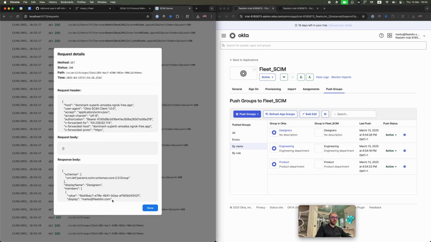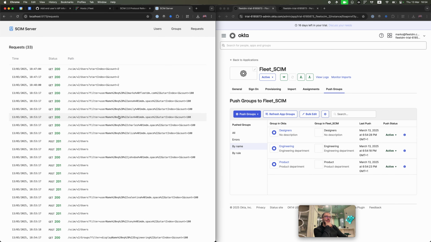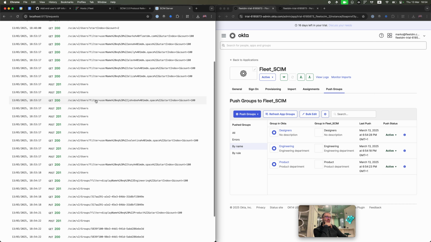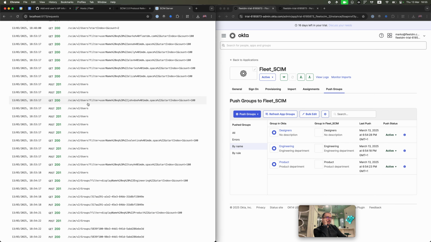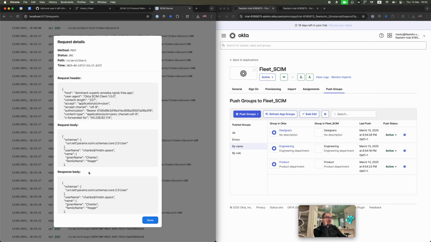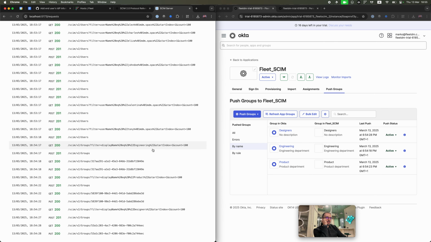Basically, I won't go into details here, but usually what happens now, you see this. It first checked if this user John Doe at 1MDM space exists, because it didn't, like resource 0. It created, like, post create user, and then the same for other users. Plus, there are groups.